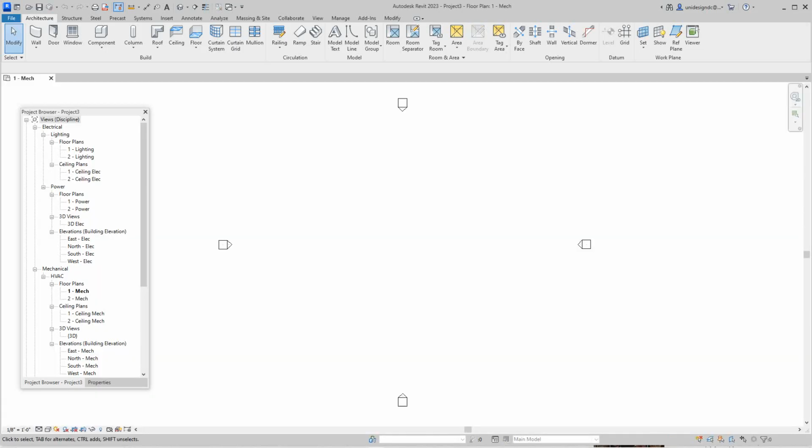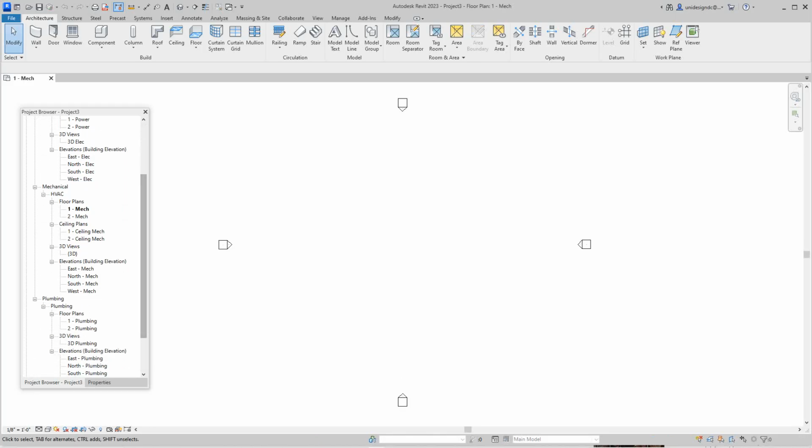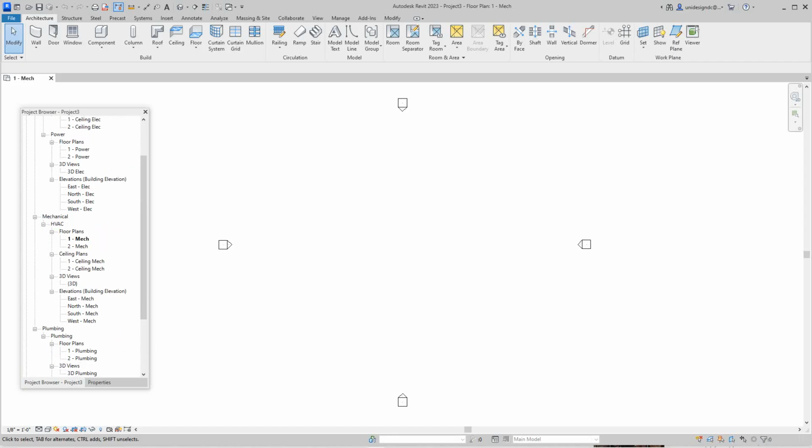So now we're in our mechanical template, or systems template, and as you can see in our project browser how things are lined up and organized. And that's what I like about the system. You can do plumbing here, and you can also do HVAC. So we're going to focus on HVAC mechanical here. Right now I need to go and get that architect's model.